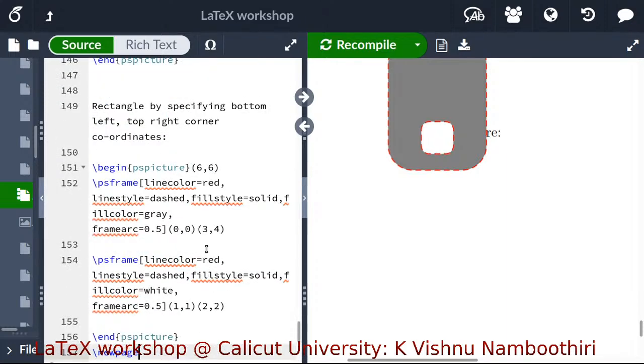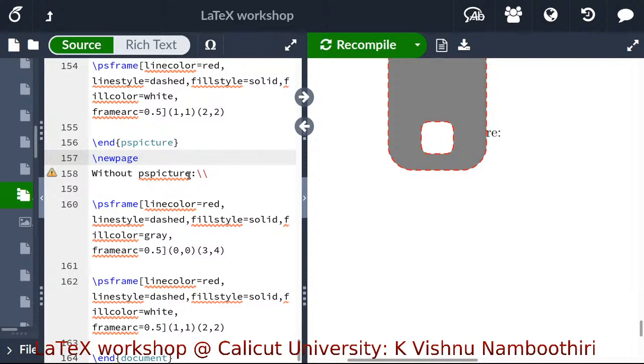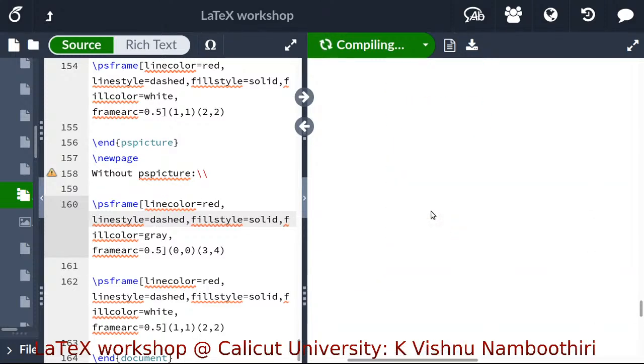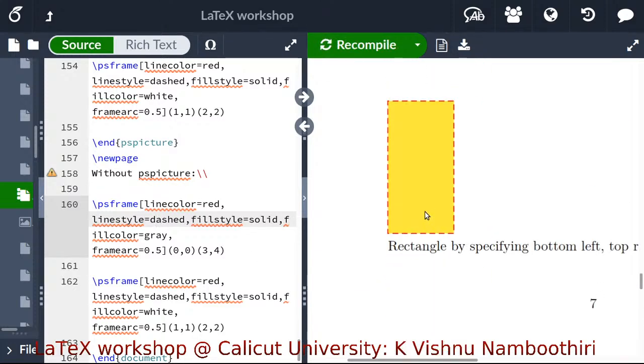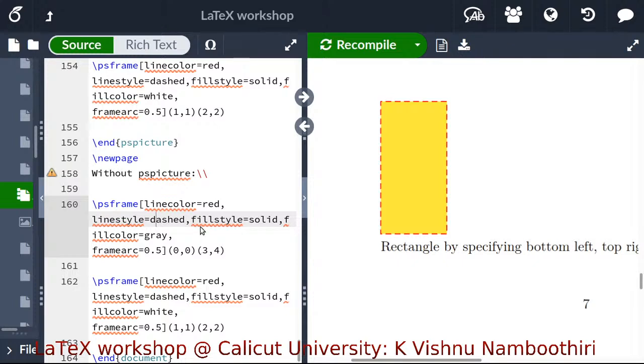Yeah, this is working fine, but the only thing is that without the picture, it's getting on the top of that. That's the only problem. So PS picture we should keep to make sure that things are not interfering, so the overlapping effect is not happening. If you definitely want the overlapping effect, of course you can use it.